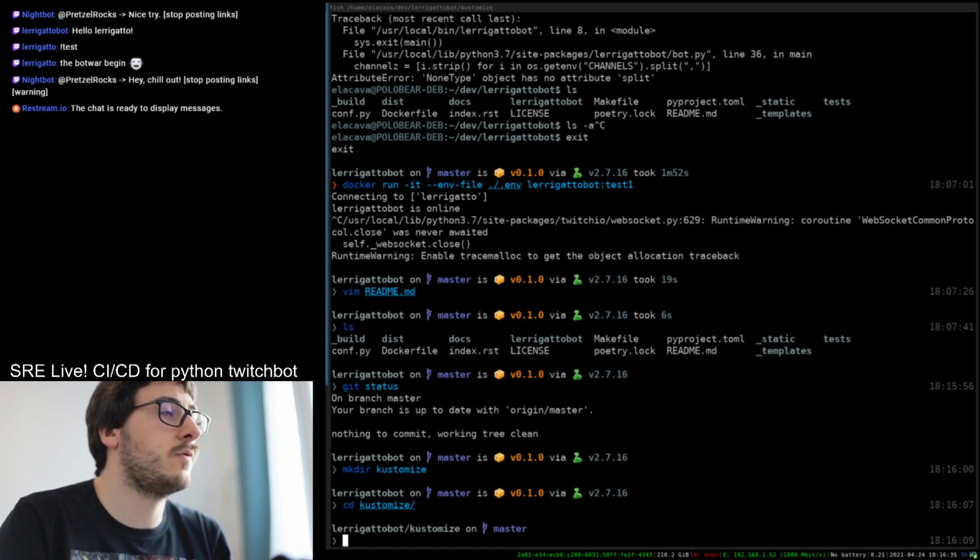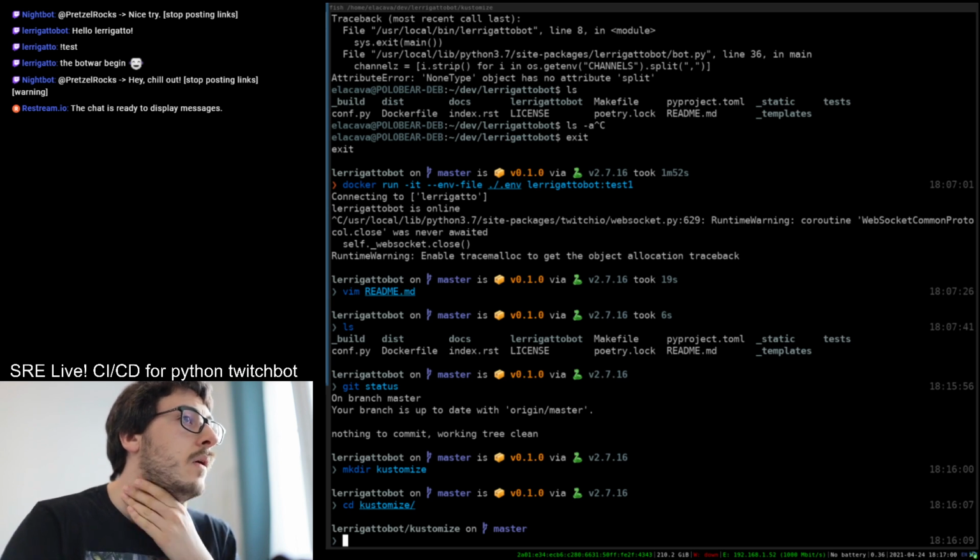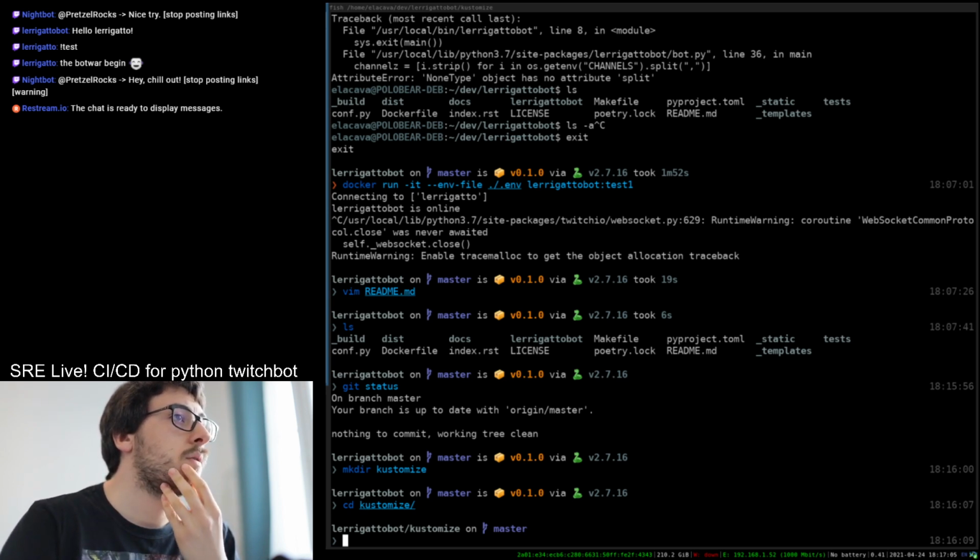So let's search for create kustomization. Maybe. Okay. So you can do it with kubectl. Using the source of truth of config maps and secrets, such as .properties files.